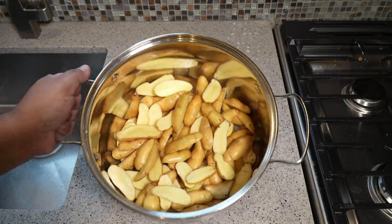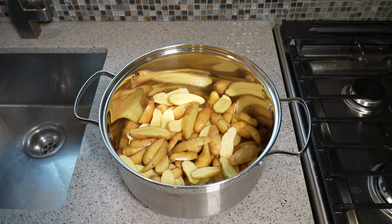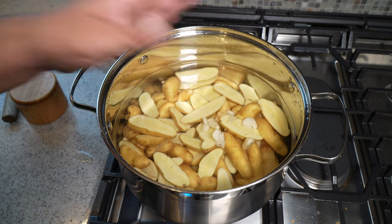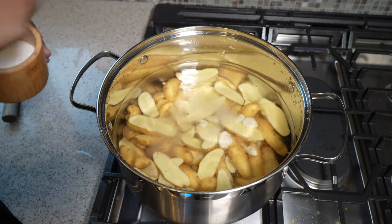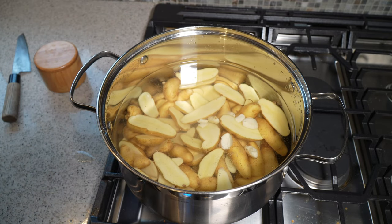We're going to salt it and add a few cloves of garlic because I want that garlic flavor deep within the depths of these fingerling potatoes. Bring it up to a boil on high heat — I've got four cloves of garlic that I just smashed. Going in with some sea salt; use whatever salt you have on hand. Once it comes to a boil, we're just going to simmer it for about five to six minutes, then strain it.